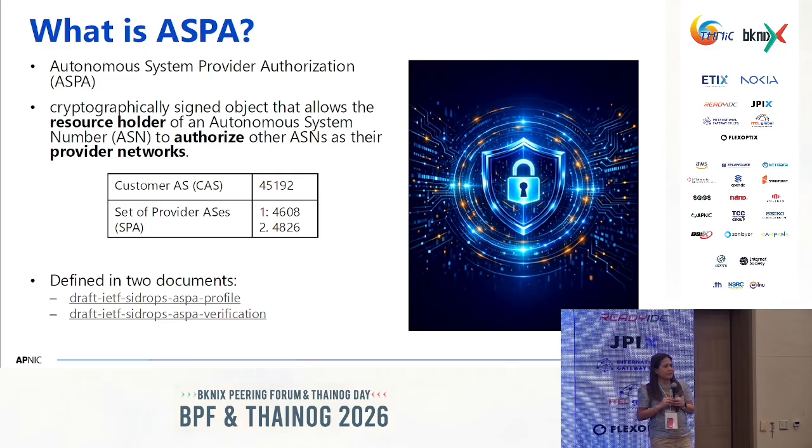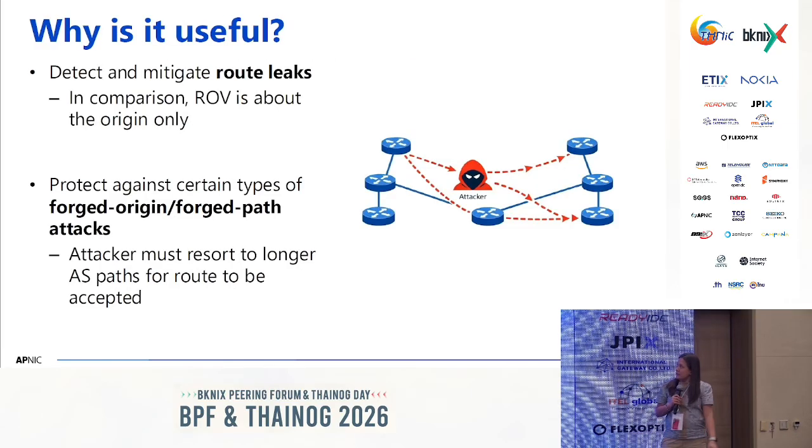ASPA is defined in 2 IETF documents. That's the ASPA profile, which describes the ASPA object itself, and there's also the ASPA verification, which explains how the verification process or the algorithm works with ASPA. So why is it useful? For a couple of reasons that you can see here.